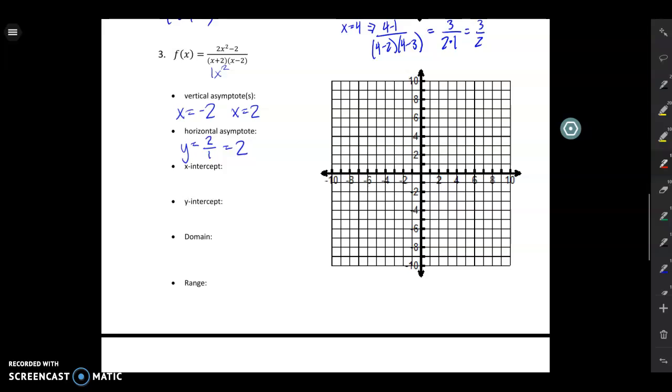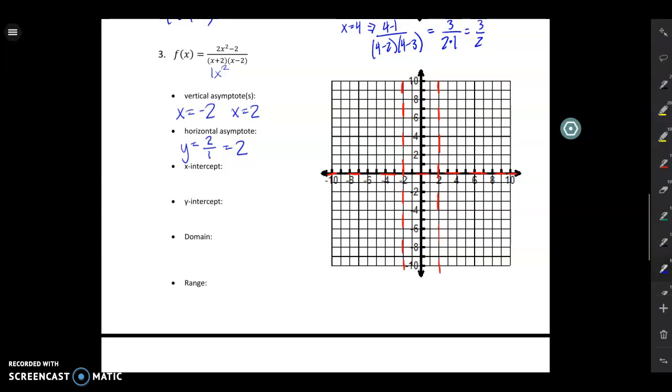So I'm going to go ahead and sketch those asymptotes in with red. Let me make my red marker a little bit bigger. And you're going to want to make sure you sketch in your asymptotes too. Every time you draw a graph with asymptotes, use a dotted line to denote that that's an asymptote.